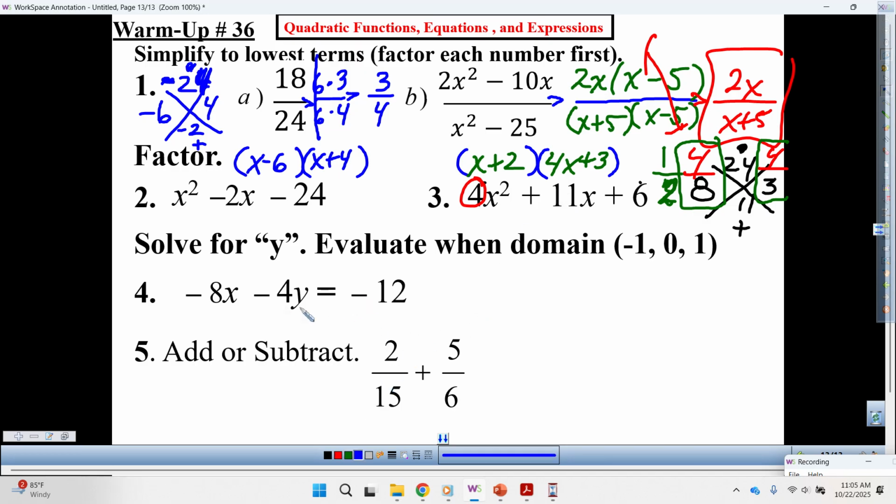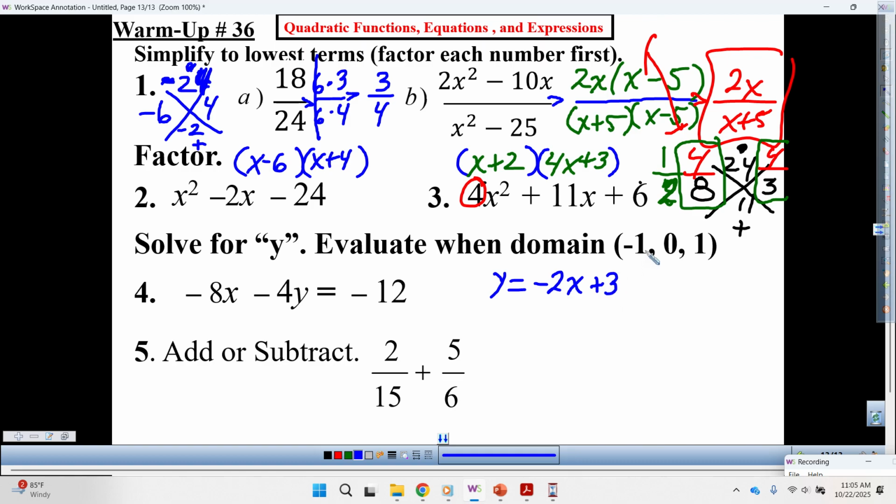Number 4. I need this in y form. Y equals to what? Show your neighbor. What did you get for that one? Y equals to what? Then we're going to pass it to someone. Y equals to what for number 4? All right, let's pass someone. Geo. Y equals, start with the x first, negative 2x plus 3. Hands up if you got that.